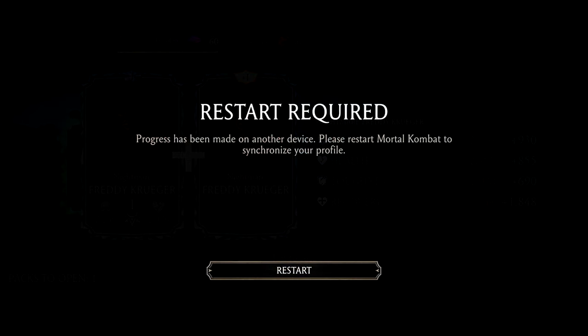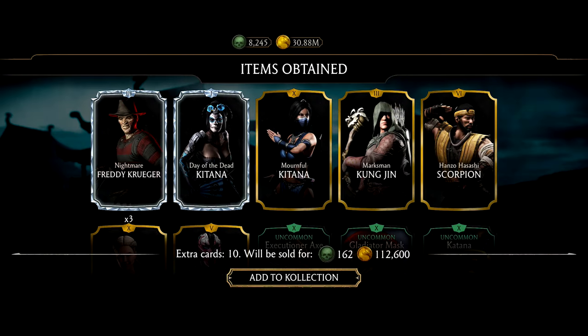Okay. What's happening? Oh, he logged in on accident. Oh no, he logged in. Well, unfortunately, he did log in. Wait a minute. If he's fusion level 3, did we get another Freddy Krueger? Are you kidding me? Did you really pull 4 Nightmare Freddy Kruegers from just 6,400 souls?